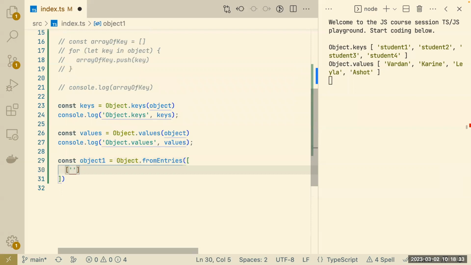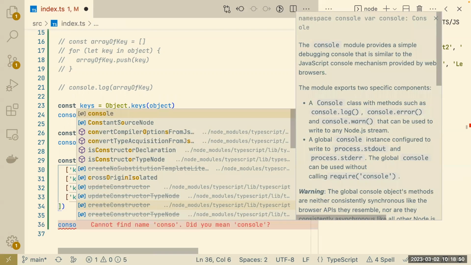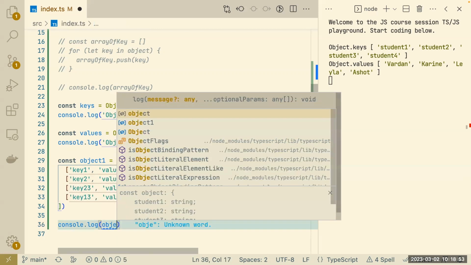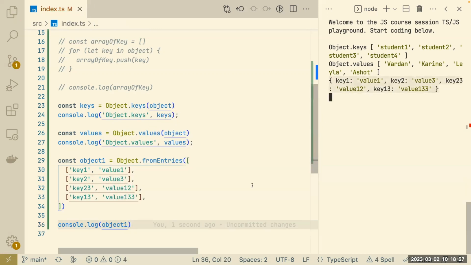Let's name the first key as key 1 and the value as value 1. I'll copy this a couple of times, 2 and 3. We're just looking for something, not specific values. And when I do console log of object 1, I'll get my object constructed from the array. So there is a way to construct an object from arrays of arrays, nested arrays.